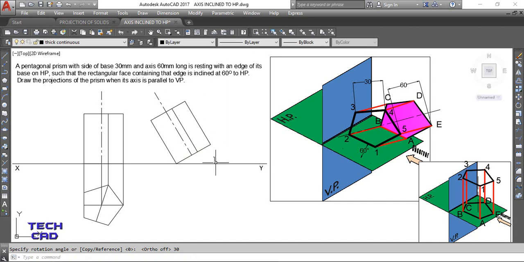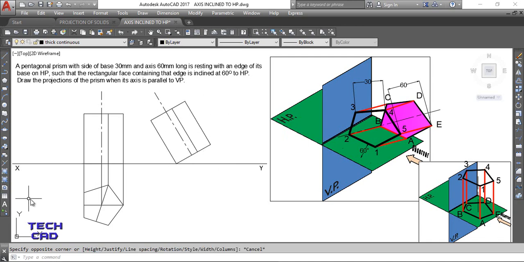Why 30? Because this angle is 30, this angle is 30, but this angle is 60 over here. This rectangular face is 60 over here, you know that. But this is your 30, because the rotation is in the anti-clockwise direction. So this basically rotates like this completely. So this is 60 and this is your 30. You know that according to your mathematics, this complete angle is 90, and if this is 60 and the complete is 90, the remaining is 30 over here. Okay, so now this has been completed.